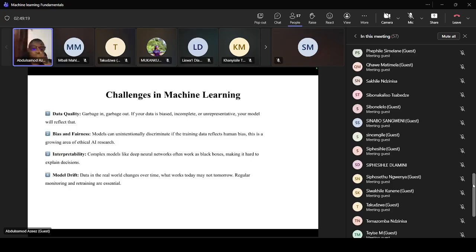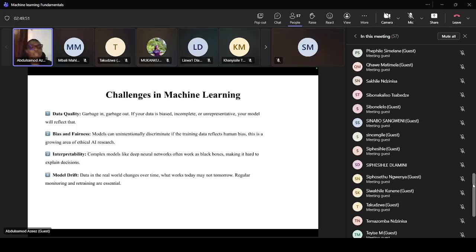We need to build a model that is not biased, a model that goes with the whole ethics of the work. We need to put data privacy and governance in place to make sure that we have a model that is fair and does not discriminate.